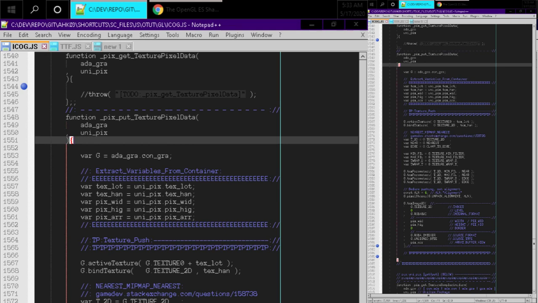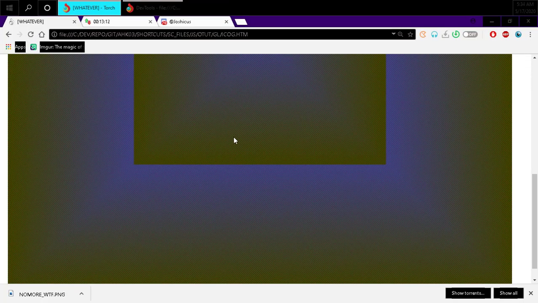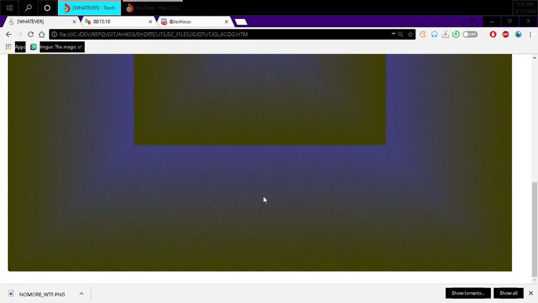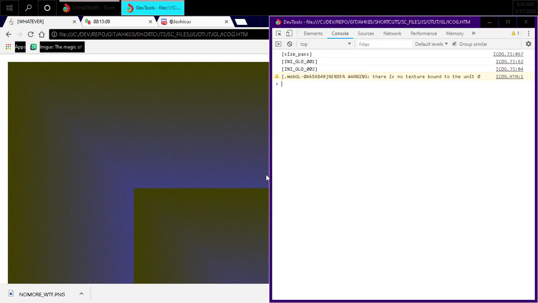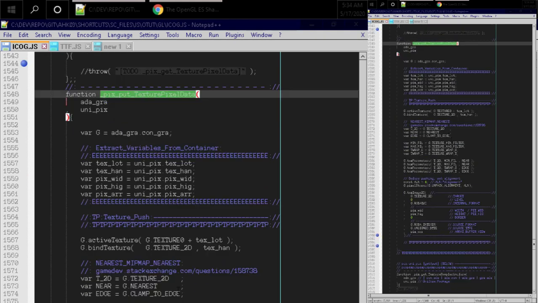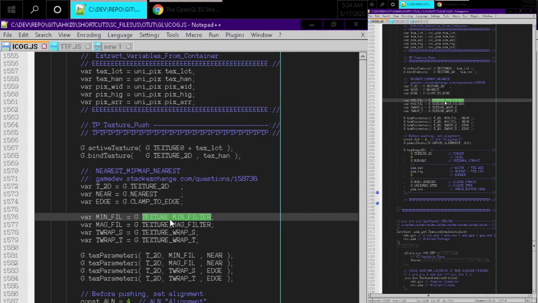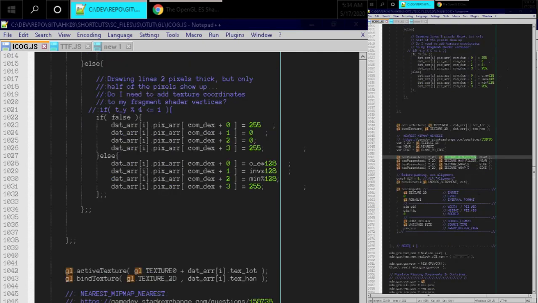Okay, so we've corrected that little problem there, and if we refresh now, excellent. So we've pushed the texture twice, and nothing bad happened. So now we can just grab onto texture min filter here to find the other relevant code.